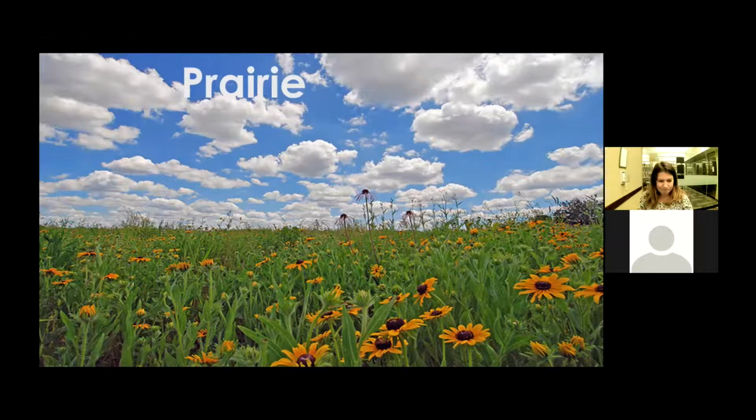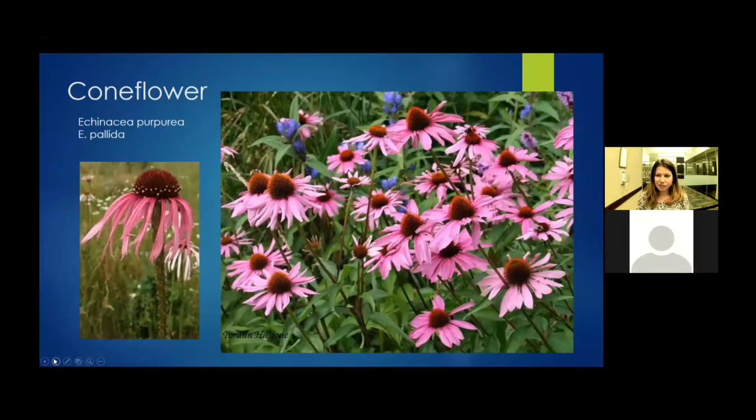And we all know that we are the prairie state, and we lost a huge portion of our Illinois prairies. So if we can give these plants a little bit more room to grow on our own private land, that's the best thing that we could do.